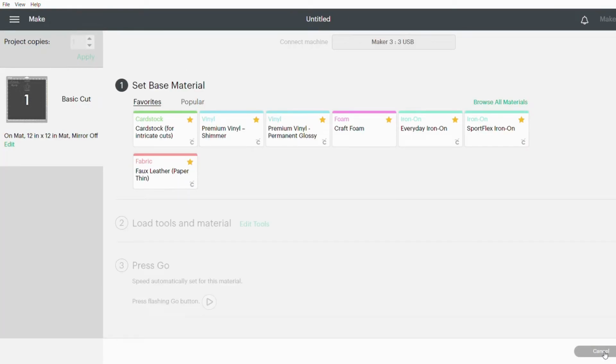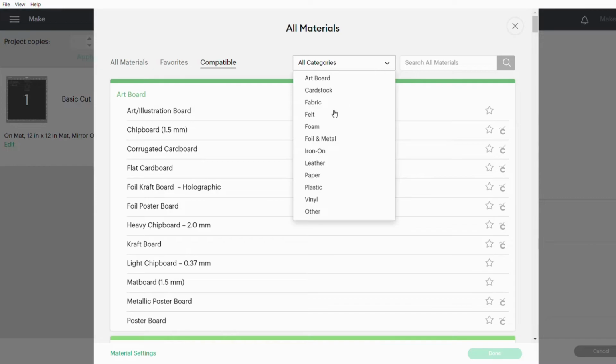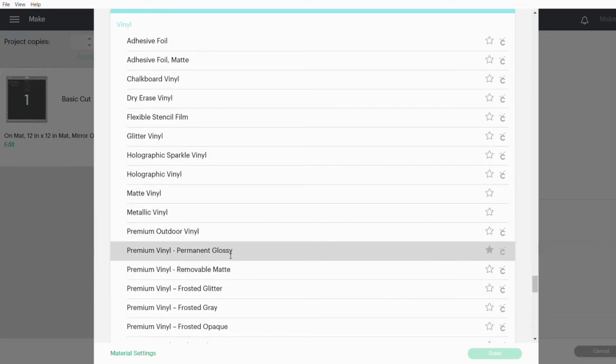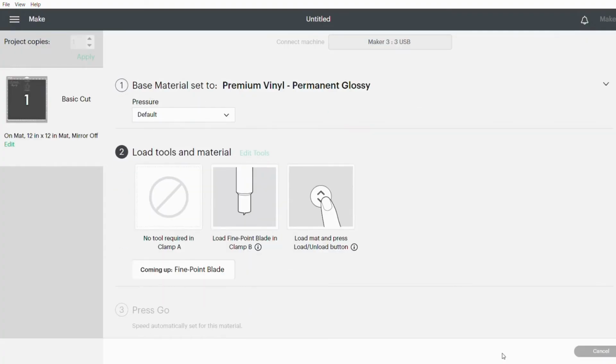To set my base material, I'm going to go browse all materials. In all categories, you're going to choose vinyl, and then just scroll down and look for the one that you're using. I'm using premium vinyl permanent glossy. Click on that and say done. Then I'm just going to leave my pressure as default. I'm using my fine point blade, and I'm going to go ahead and load my mat into my machine.